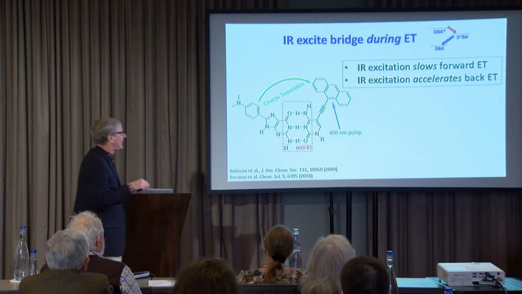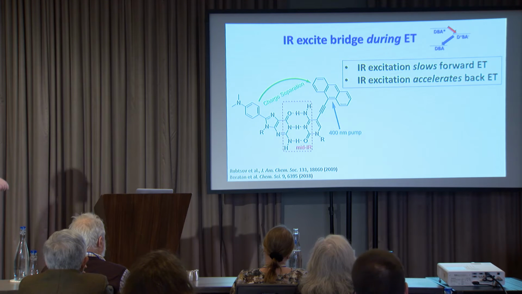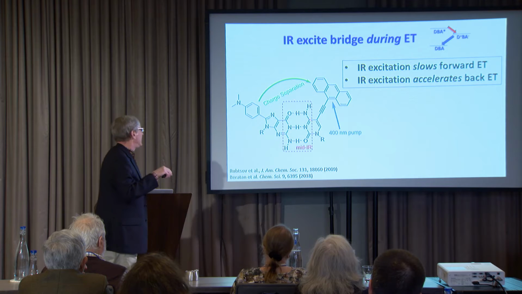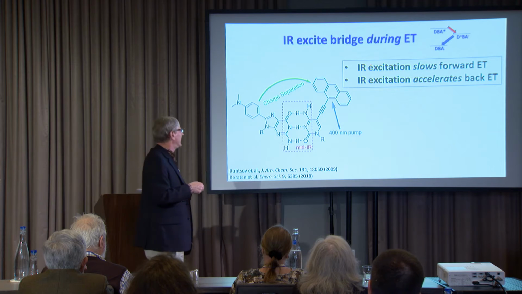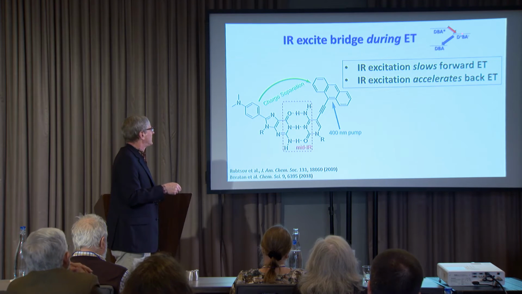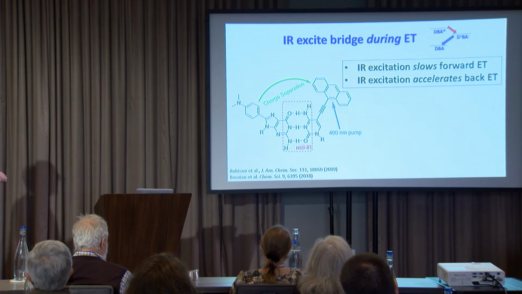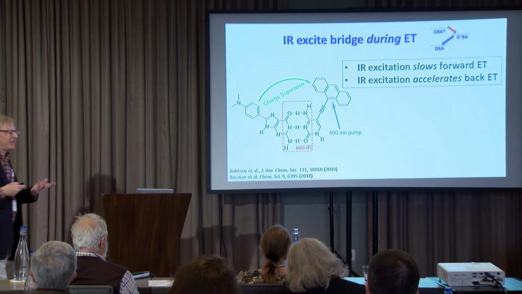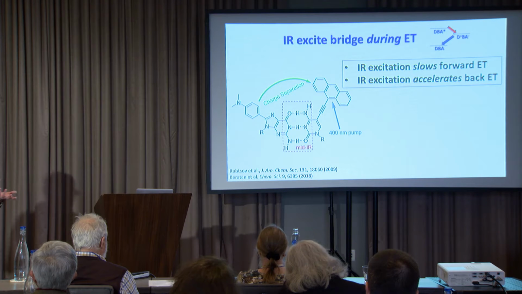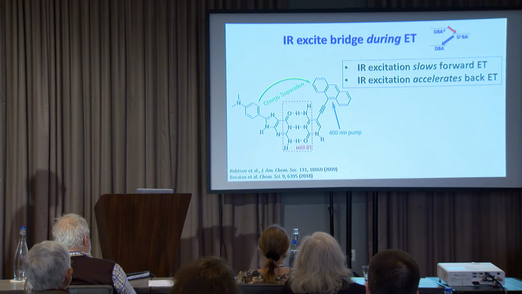So he photoexcited his anthracene, but very shortly afterwards, with a mid-IR pulse, he excited vibrations of the bridge. So he wanted to see what the influence of these vibrations would be on the electron transfer. Turns out that, interestingly, the rate of charge separation actually slows if you jiggle the middle of the molecule, but the rate going back, the recombination electron transfer reaction, actually accelerates. So we thought this was a really interesting observation. The effects are small, factors of 2 to 3, but nonetheless measurable beyond the signal to noise limits.